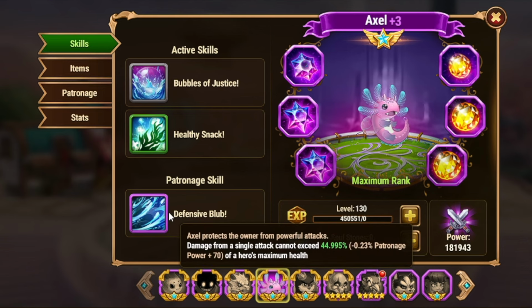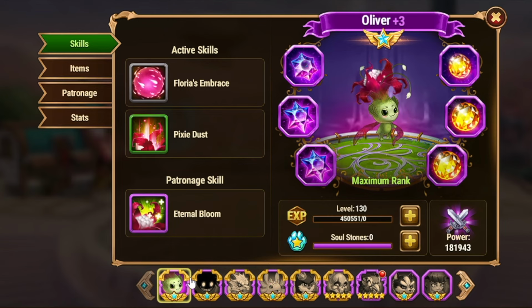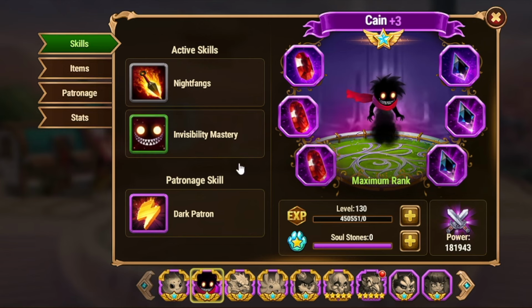And additionally, Axel makes it so that the tank can't take a single hit larger than 45% of their health. If Zhu does a really big crit, then this could stop that from one-shotting your tank or doing a lot of damage to your tank. Either one of these are going to be super effective. Of course, if you're trying to dodge Zhu, then Kayn is going to be the absolute play.